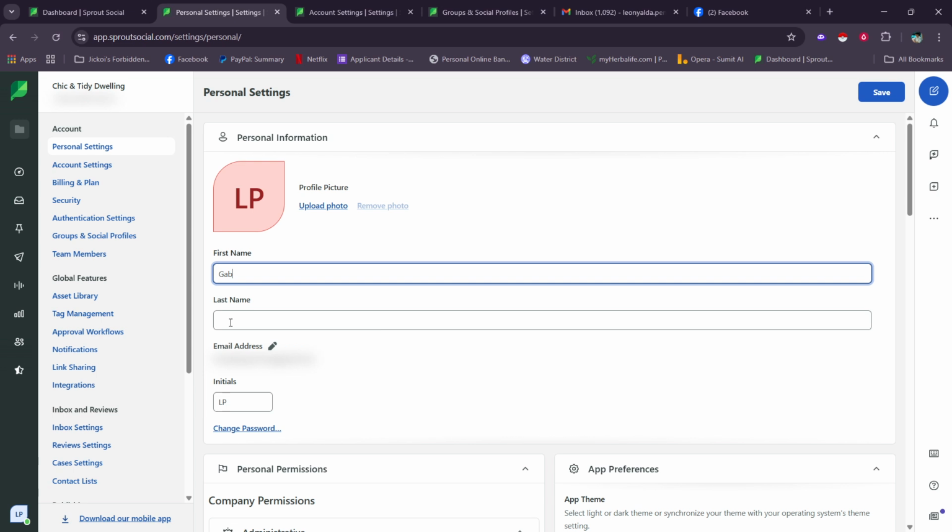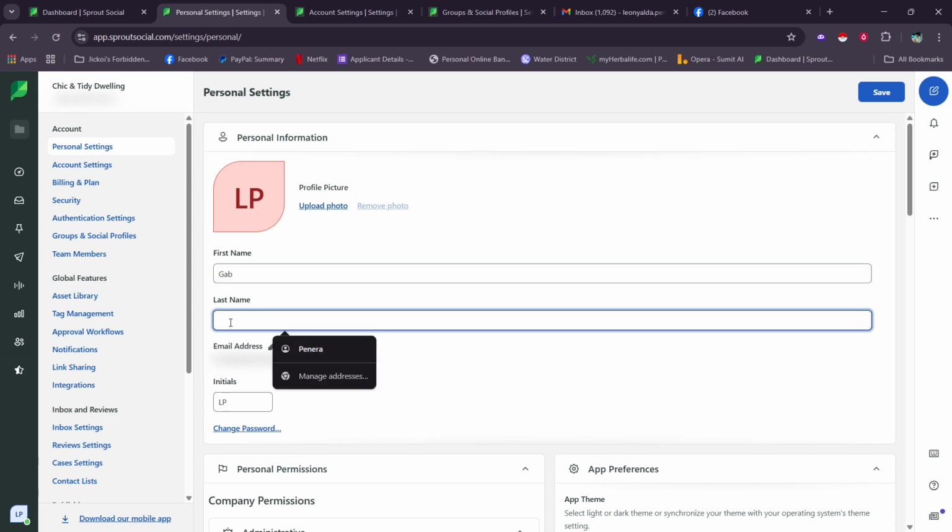Next, let's update your business or organization name, the label that represents your overall Sprout account. From the same place, bottom left avatar, Account and Settings, then Settings, look for the Account category within Settings. You'll find a field for your business or organization name. Click into that field, type the new name, and save your changes. It's as simple as that.